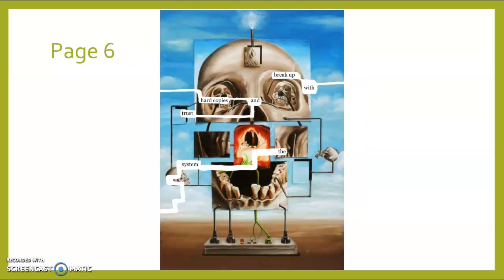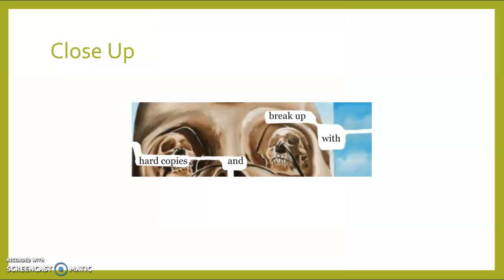For my personal favorite, page 6, it reads, "Break up with hard copies and trust the system." This page is my favorite because it shows a cyborg boundary of machine and human, and I feel it best correlates to the main character's lifestyle as he is surrounded and captivated by technology and his operating system. I was then able to find an amazing picture of a human skull that was connected by a surge protector, seemingly connecting the two people, empowering their minds.